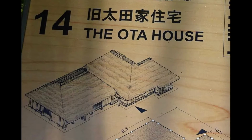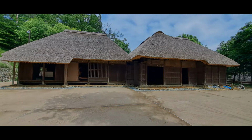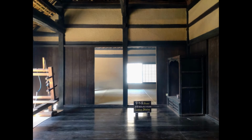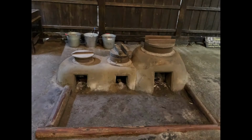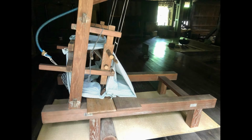This house is a Bunto-style house, which is characterized by the structurally independent buildings connected to the eaves. At the end of the Edo period, Magaria-style farmhouses were built in Ibaraki and Tokaji prefectures. The Ota house has many characteristics of the Magaria-style farmhouses. As the Ota house had 2 roofs, there was a large wooden gutter fixed between the eaves of the roofs in the house. When it rained heavily, people of the house had to remove the gutter debris even at night.